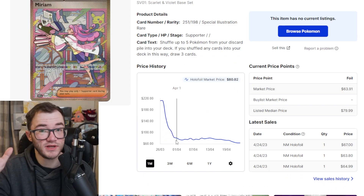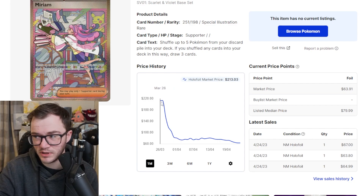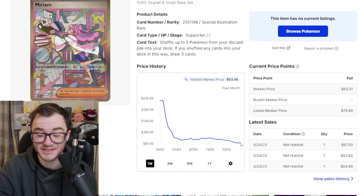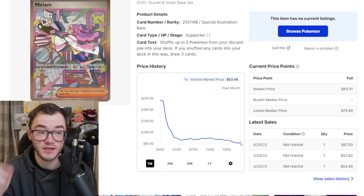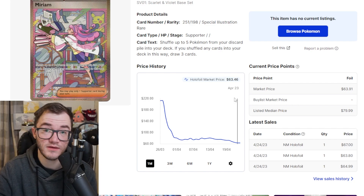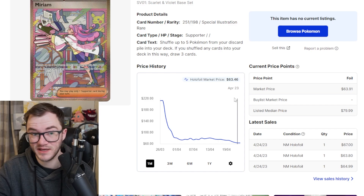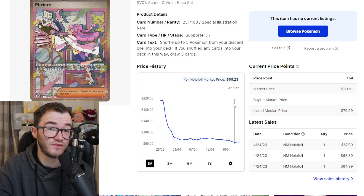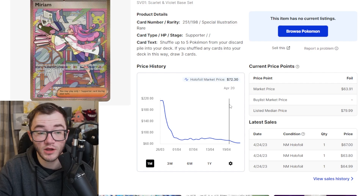The set is so new and the pre-order prices were hoping people would be stupid enough to pay. It probably came out around $83 and has since dropped to $63, and I would expect it to continue to drop probably as low as $50. Going back to Sword and Shield base, the Marnie Full Art is around $50 to $55. Personally I don't think Full Art trainers are the best cards to pull in a set — I still think it should be Pokemon. But Scarlet and Violet pull rates seem to be pretty good, and I do expect Miriam to probably settle around $50.